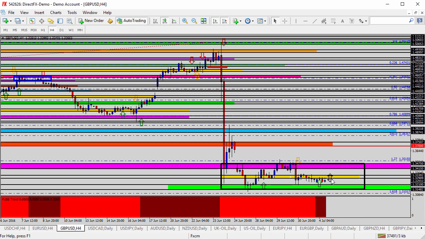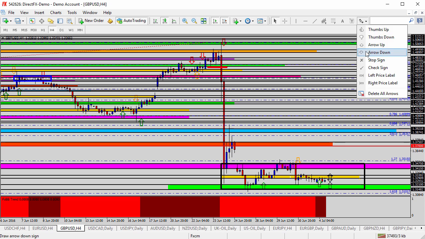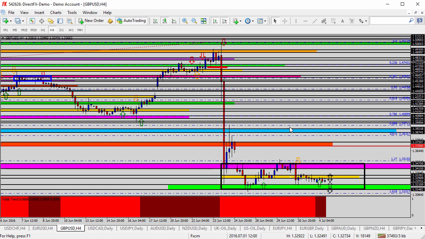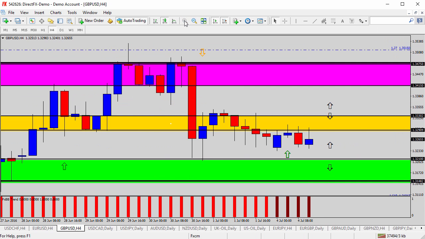So right now we're below it. There might be a little bit of a push back down towards the green zone, which of course is clearly your current support. And underneath there, if it ever gets underneath the green zone, you'd likely look for the continuation lower. Zoom it in again a couple of times. You can see that really clearly here, where the yellow zone is your current resistance, and the green zone is your next support for the pound dollar this week.